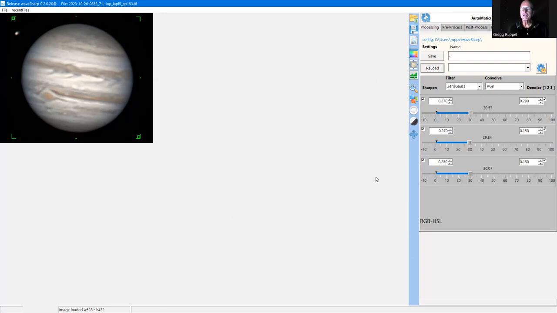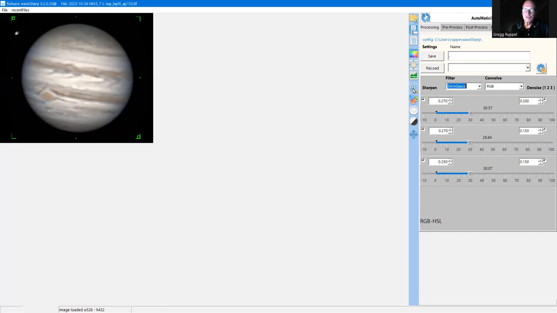Some of the settings to be aware of over here, there's a couple of different types of filters. There's the Gaussian filter. You can see when I click it, the sharpness is not quite as good as using zero Gauss. I have no idea what zero Gauss actually refers to, but it tends to do a better job of sharpening, at least to my eye, than the alternative. You'll also notice over on the far right-hand side, there's some denoise settings. The denoise settings are very useful because when you sharpen, you tend to also introduce noise.